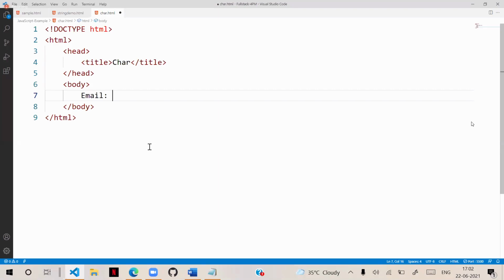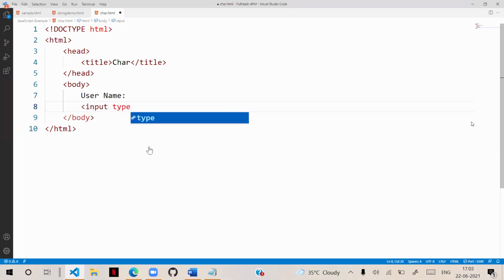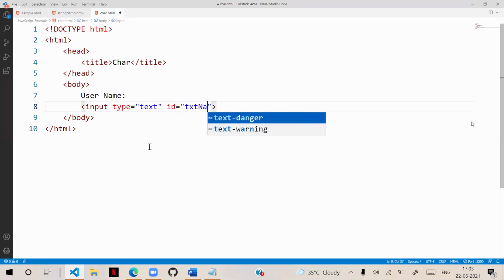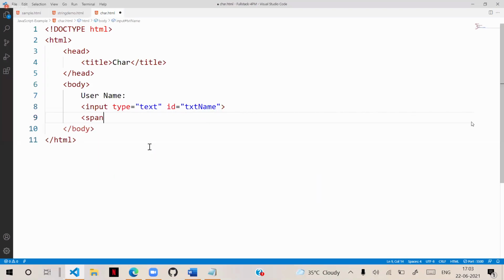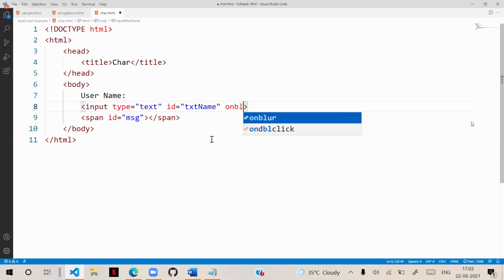First, what is charAt? It returns the character at a specific position. Suppose you say username, and input type is equal to text, and ID is txtName. I will keep a span with ID as msg. Now, when the user finishes typing, that means onblur, the verifyName function should fire.